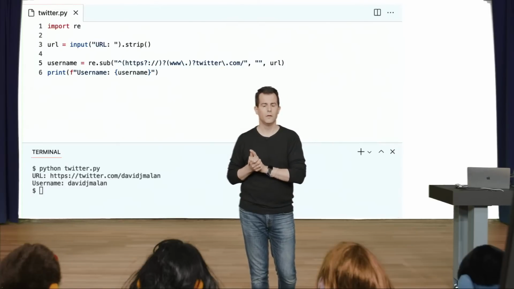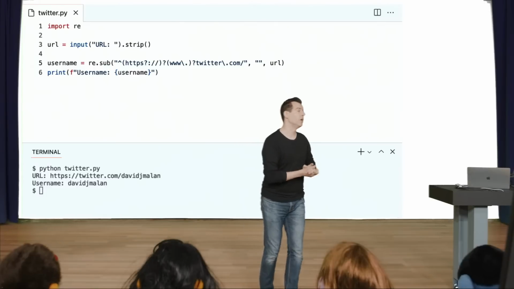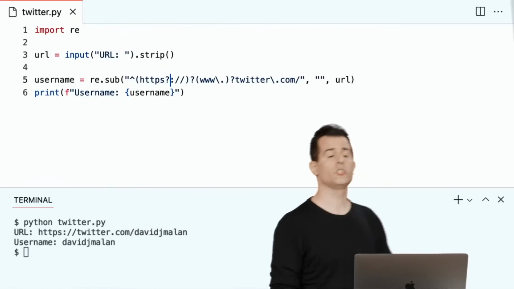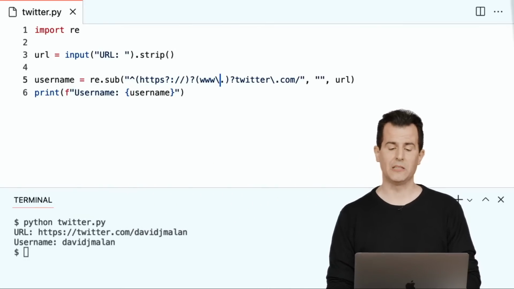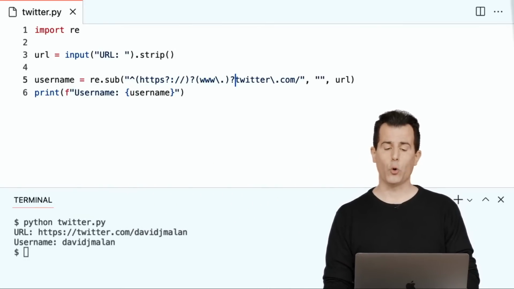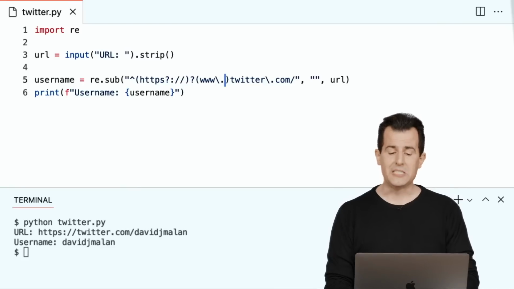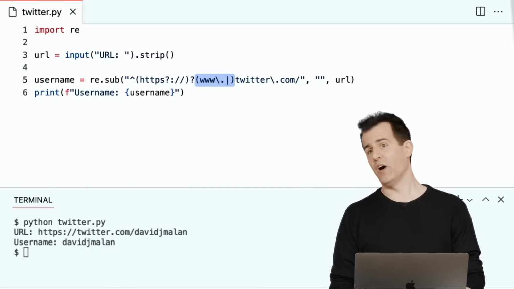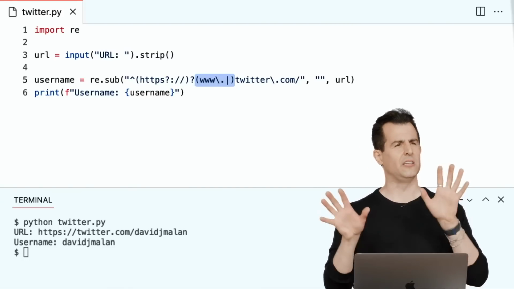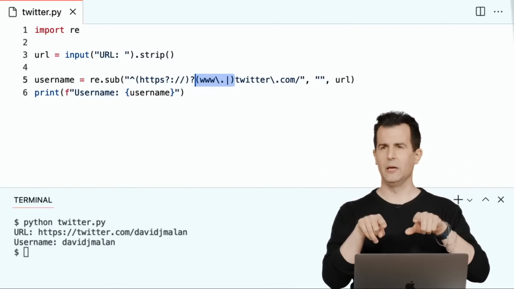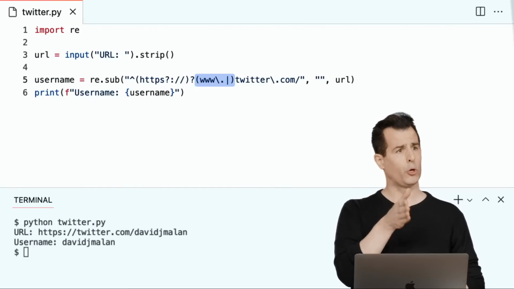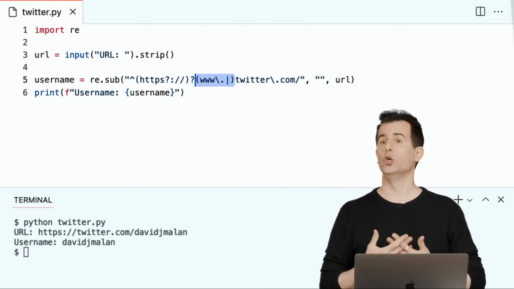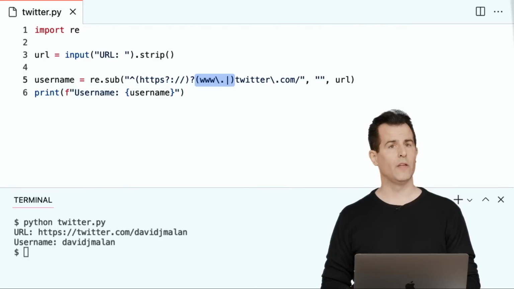What if we put a vertical bar beside this www? What if we use a vertical bar there? So we could do something like that too. We could do something like this. Instead of the question mark, I could do www dot or nothing, and just leave that in the parentheses. That too would be fine. I personally tend not to like that because it's a little less obvious to me. Wait a minute, is that deliberate, or did I forget to finish my thought by putting something after the vertical bar? But that too would be allowed there as well, if that's what you mean.